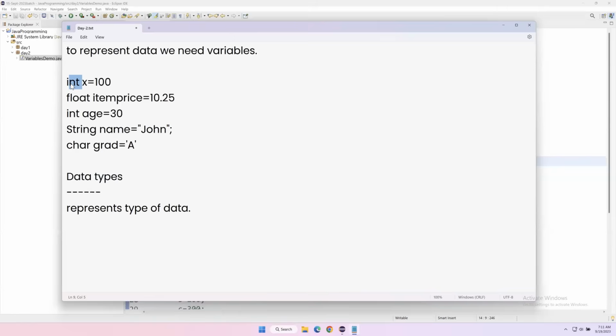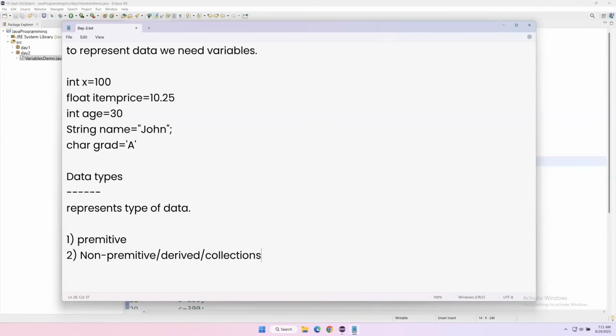In Java, we have so many data types. Mainly we can divide them into two categories of data types. One is called primitive data types. This is a categorization. The second category is non-primitive, which is also called derived data types or collections.